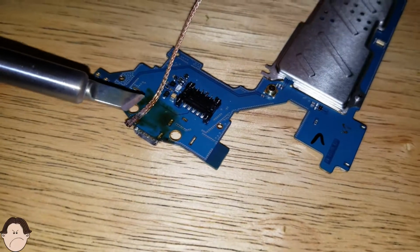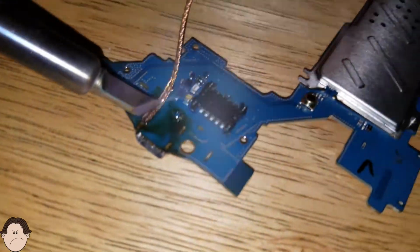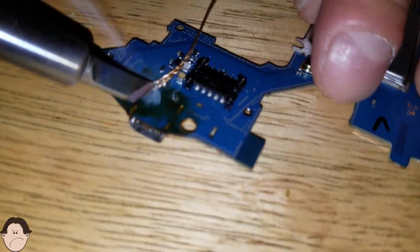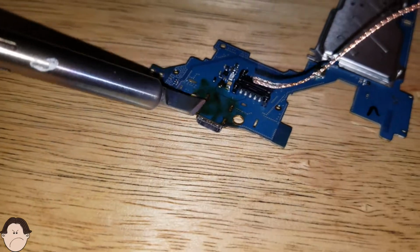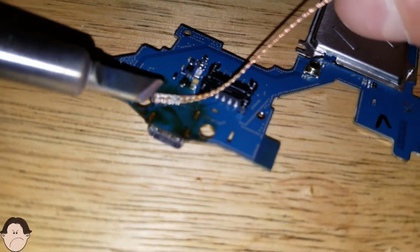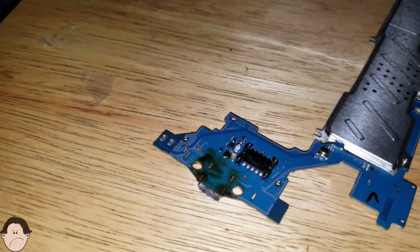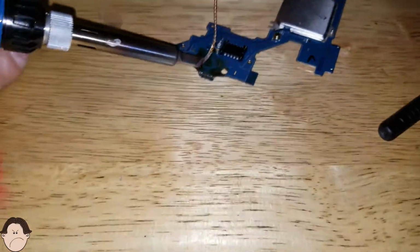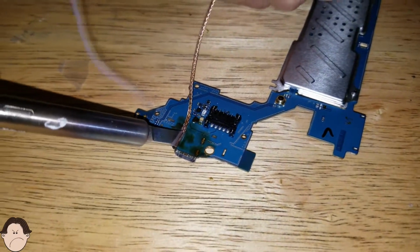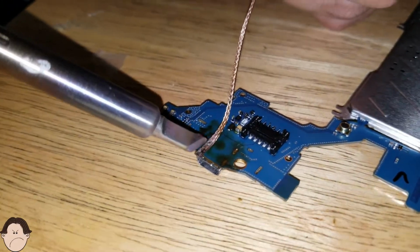It'll take a little while before you get all the solder out of there. But with enough persistence and with enough time, it'll be done. There we go. That solder is almost coming off. We just want to desolder it. We just want to take that charging port out. Which we're doing pretty good so far.